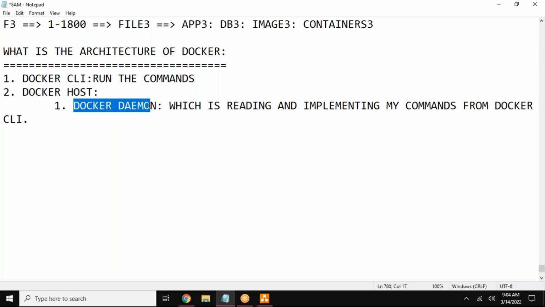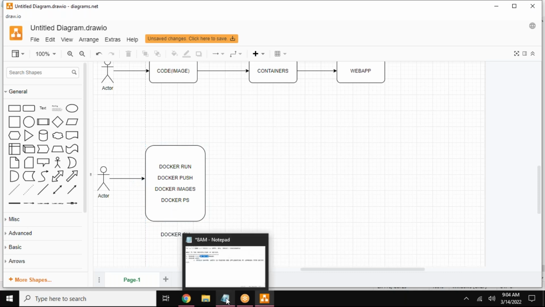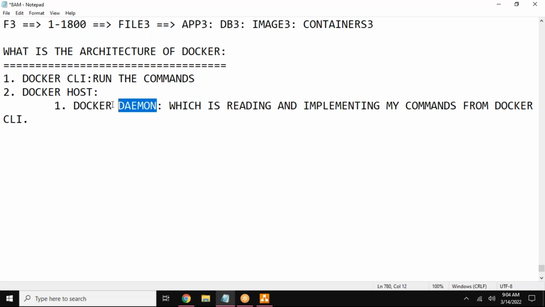So when you have Docker daemon, what it's trying to do is run the commands. What are the commands generally you have in here? I want to stop my Docker, Docker stop, Docker restart, Docker run. I want to push my Docker image somewhere else. I want to list out the images I have in here. I want to list out my containers, how many containers I have in here. I want to do all those things. So who can do that? Everything can be done using your Docker daemon. Implementing will be done by Docker daemon.